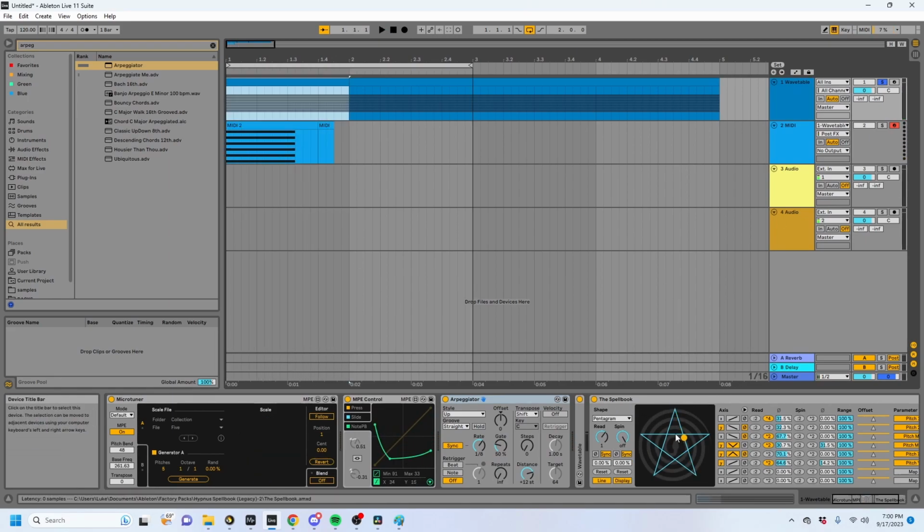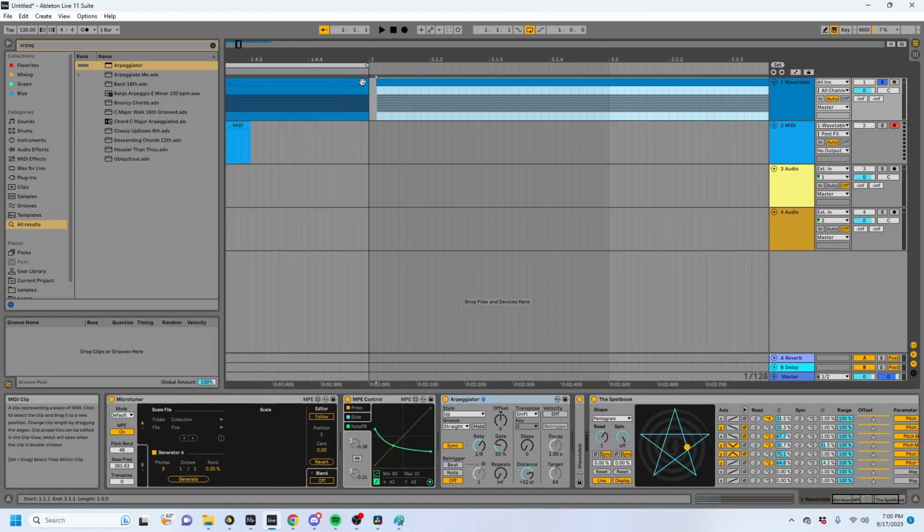Seems like it's mildly buggy. I think when things loop over, the arpeggiator tends to get messed up. But I think that's still fine.